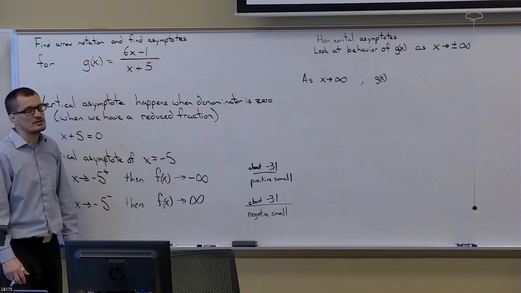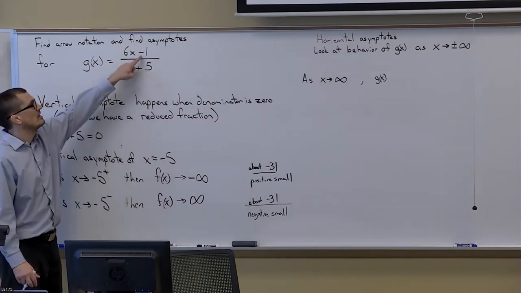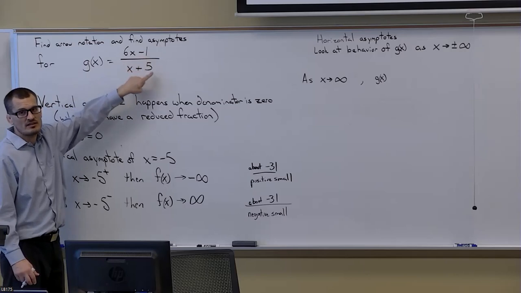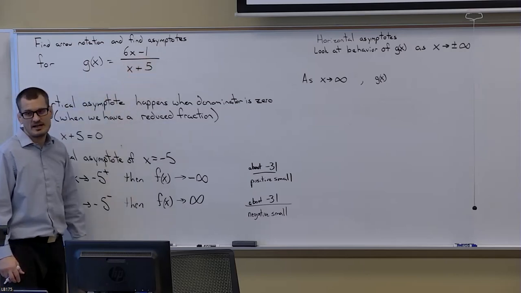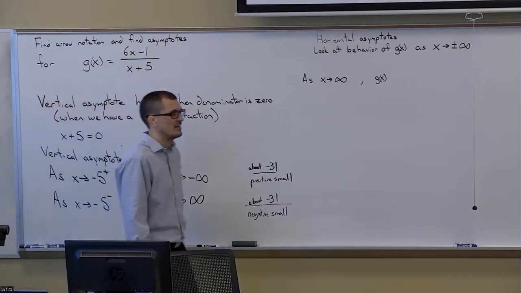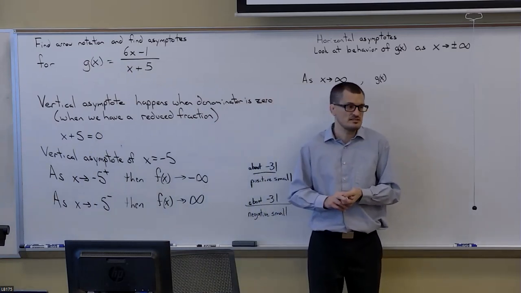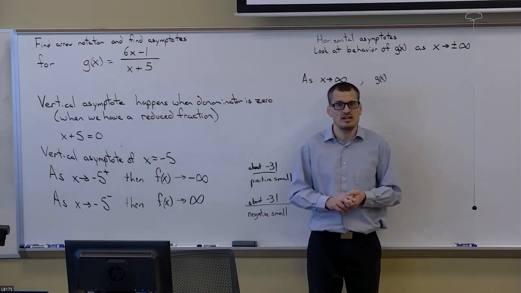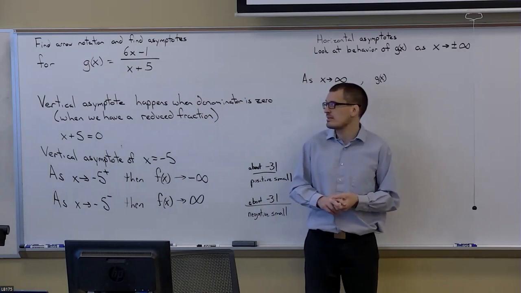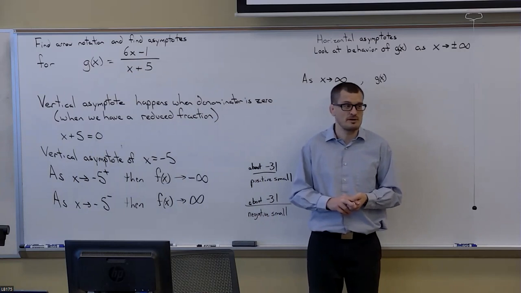As x gets really, really, really big, this -1 here and this +5 aren't going to matter very much. If x is 1,000,000 and then you add 5 to that, you don't change the total size of the fraction. A 1,000,000 denominator versus a 1,000,005 denominator, that's not that big of a difference. If you go to 1 billion, dividing by 1 billion versus dividing by 1 billion plus 5, not going to change a whole lot, right?